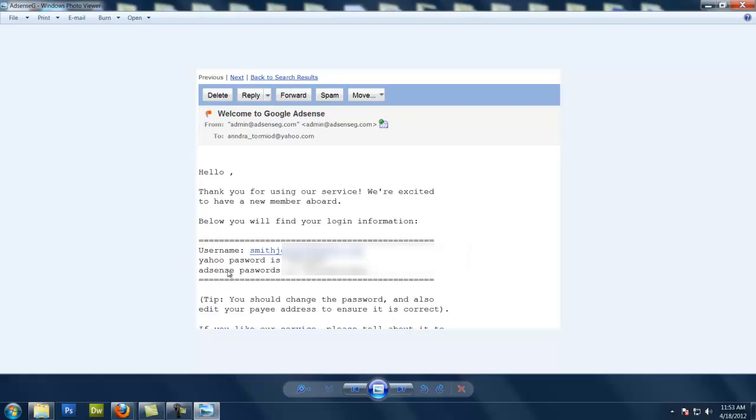Okay, so it's very important that you already have an AdSense account before you progress on to step 2. But this is a great way to get an AdSense account if you don't have one, or if you want another one and don't wish to go through all of Google's hoops. I'd also like to mention that if for whatever reason you've been banned in the past, or you get banned or something like that, you can use this service to get another account even if you've had trouble before. Okay, so use this service.